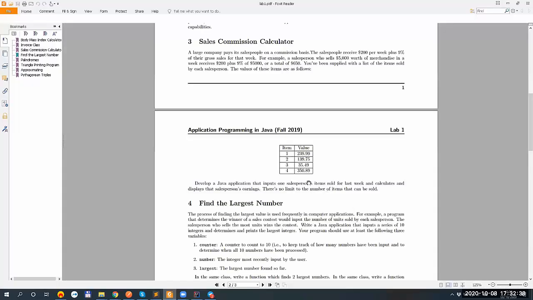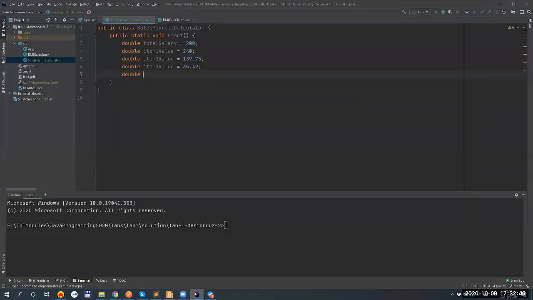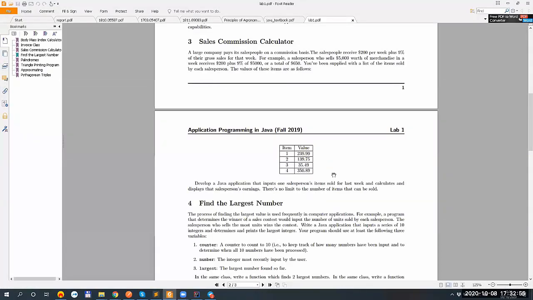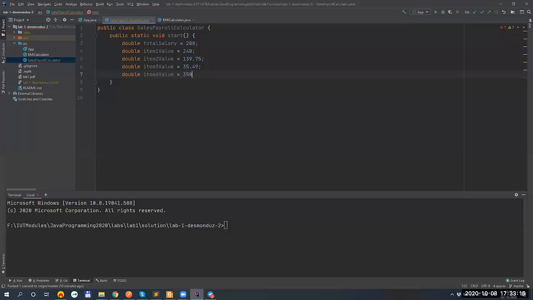So note that we haven't covered arrays yet, and therefore I'm just storing everything in a weird form like this. In a normal way, I would obviously store things in an array, but because we haven't covered arrays, I'm not going into arrays and making some sort of confusion. If you already know arrays, it's fine. But let's solve these kinds of problems in a way that we know right now. So we assume that we don't know arrays. Okay, these are the values.